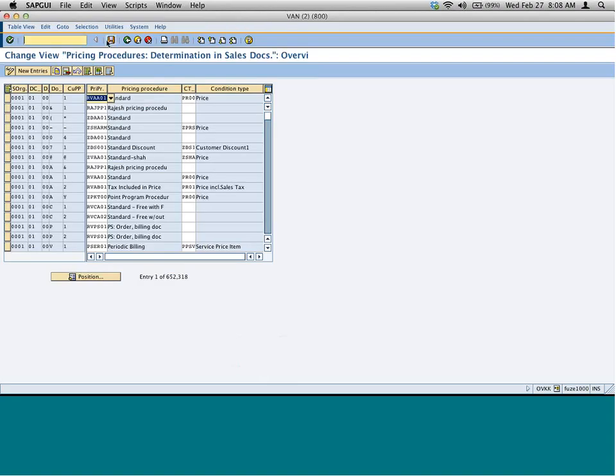So it's just a rehash of what we have already seen in condition technique. Now, I'm going to change the pricing procedure associated with one of our custom transaction type, which is ZSAT.